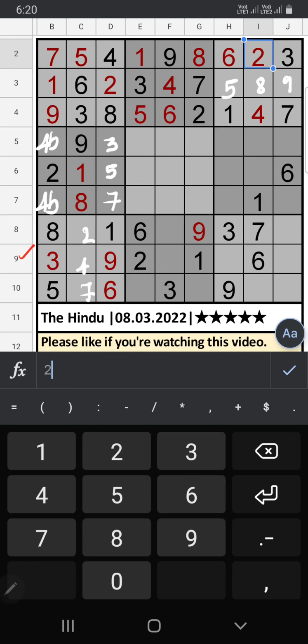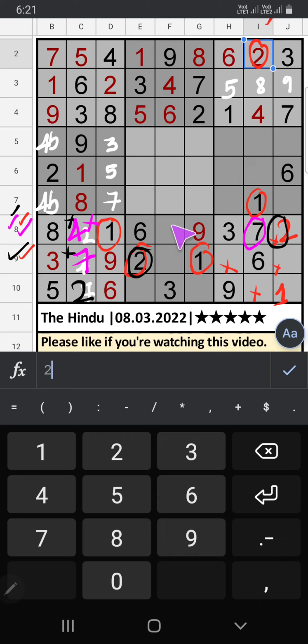Ninth row and column I, we have pair numbers 2 and 1. So 2 and 1 can't come in these cells. It will come in any one of the cells. 8th row, we have 1. So 1 can't come in the cell. 1 is confirmed here. Then 2 is here. 8th row and 9th row, we have 2. So 2 can't come in these cells. Then 2 is confirmed here. Then only 2 numbers are remaining, 4 and 7. 8th row, we have 7, so 7 can't come in this cell. 7 is confirmed here, then 4 is here. 8th row, only one number is remaining, 5. 5 is confirmed here.